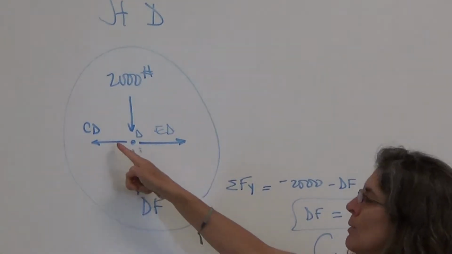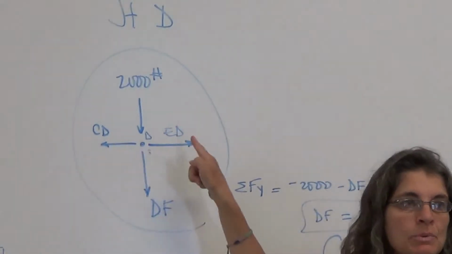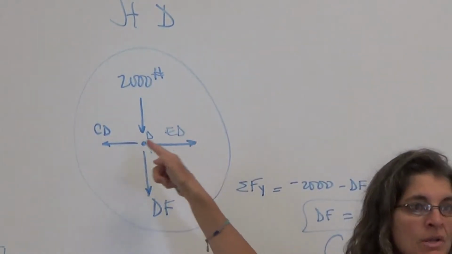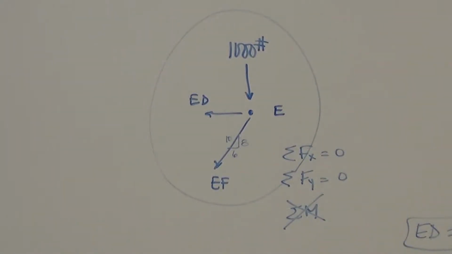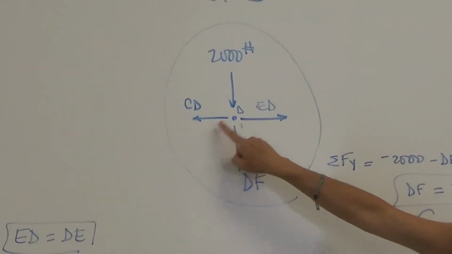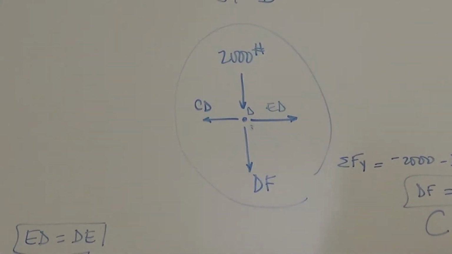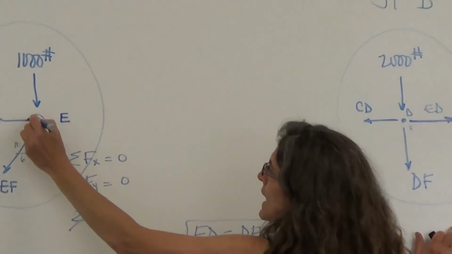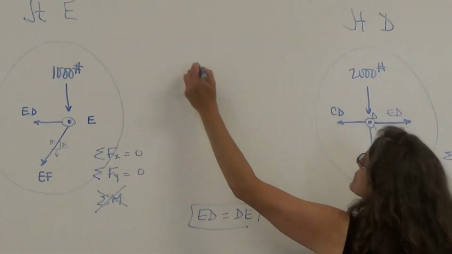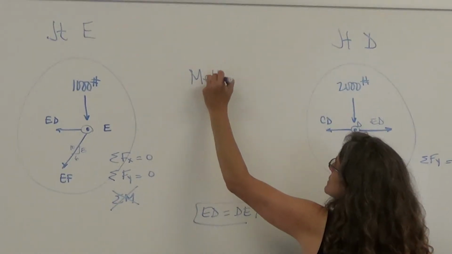So that one I can solve, but I can't get these guys. But what do I know about these guys? They're equal to each other because they're both sum of the forces in x and they're both in x. But if I do joint E first, and then I find ED, then can I go here? Yeah, because then CD is equal to ED. The analysis on trusses where you're only analyzing joints is called the method of joints.